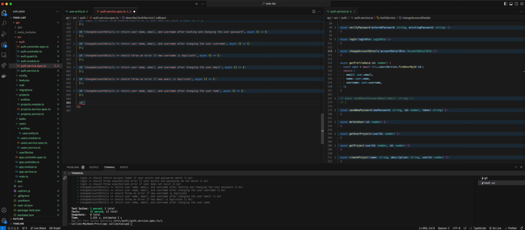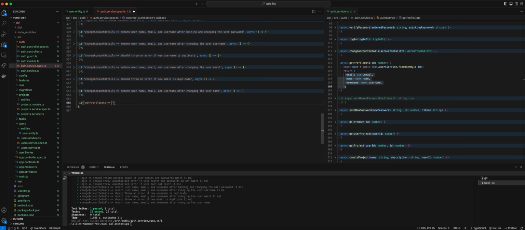So I'm going to set up the test here, get profile data, and then let's figure out what this should do. It looks like we're passing in an ID, which looks like a user ID, and we're going to find the user and then return the email, name, and username. Not too shabby.